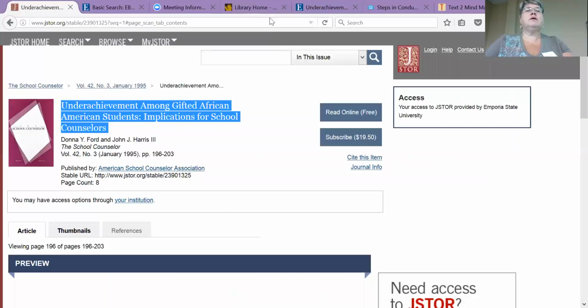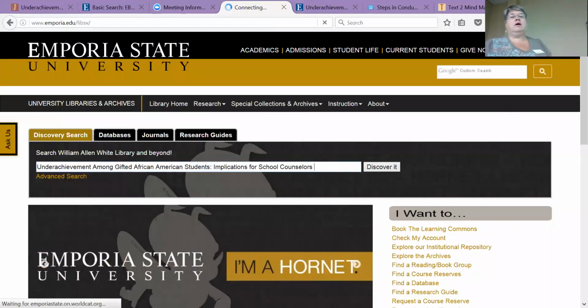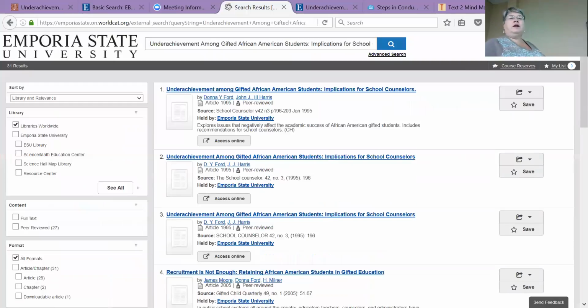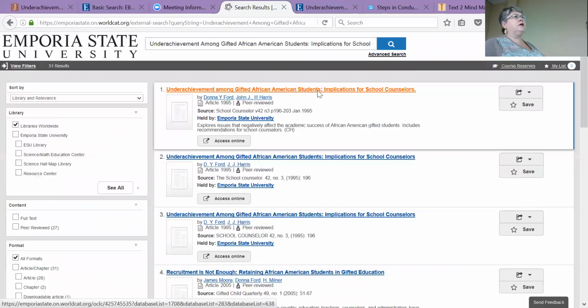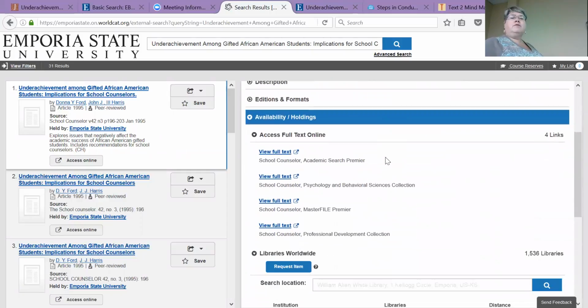KU, for example, has a special card for graduate students, and you just take your driver's license in there and show, or tell them, that you're an Emporia State student, and you can sign up for that.